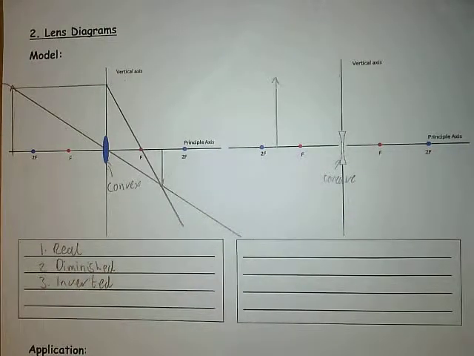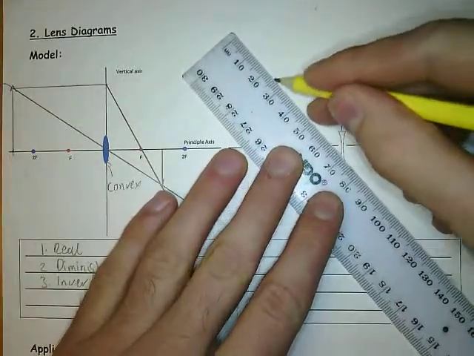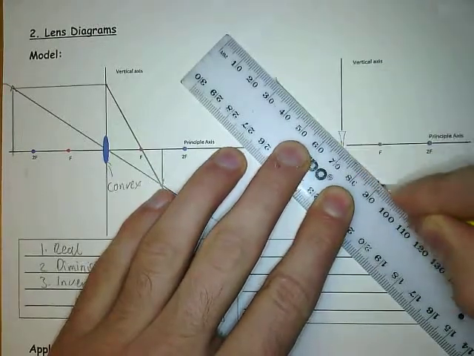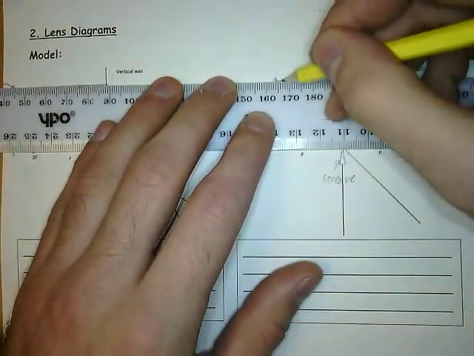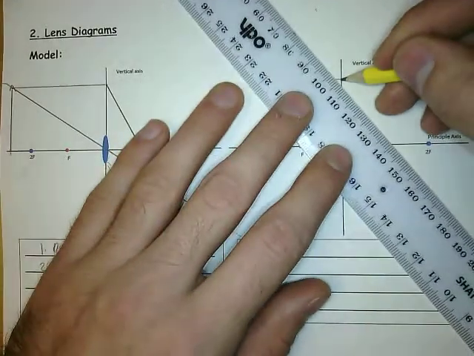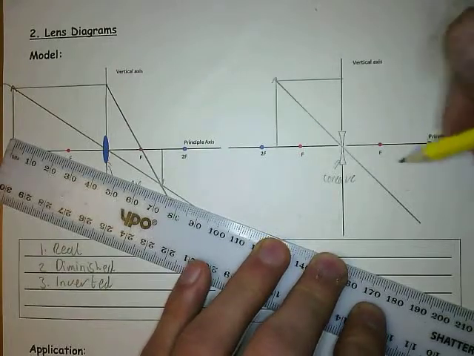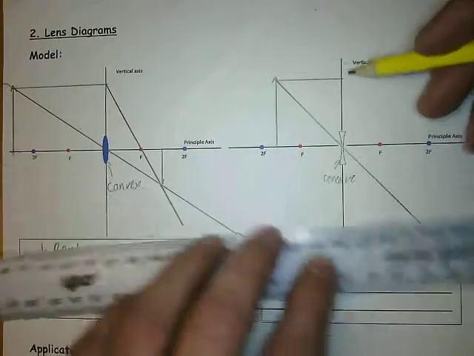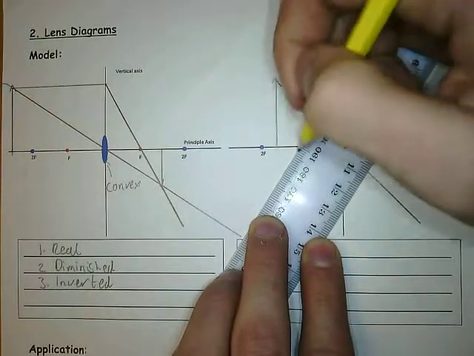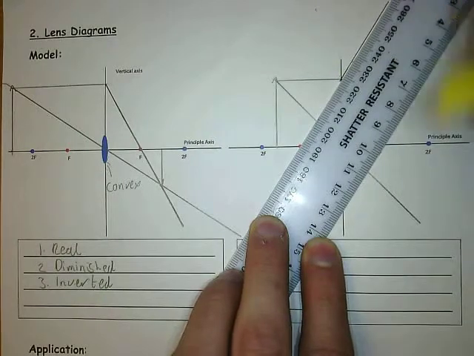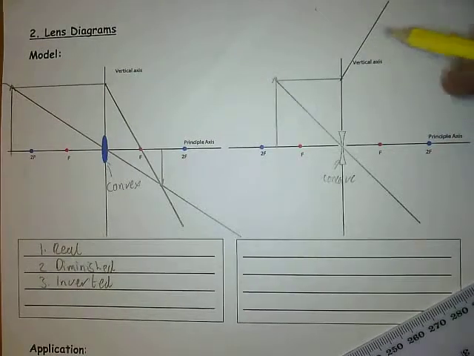Okay, on to the next one. So for a concave lens, the first line should be exactly the same. You go from the top of there, straight through the middle. Your second line will actually also be the same. So we do a line across, and we can go through the focal point. But because we know it's diverging, it's actually going to go through this focal point here. So you'd put your line up there, and it would go that way. Because it's diverging, we can see those lines are splitting apart, so they're never going to meet, they're never going to form an image on this side.